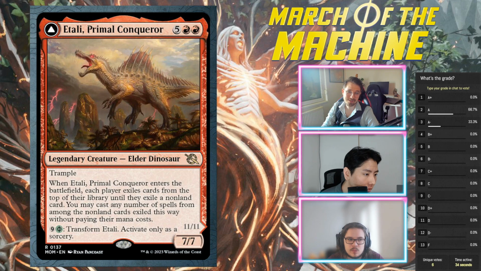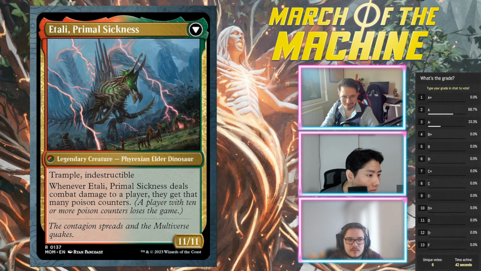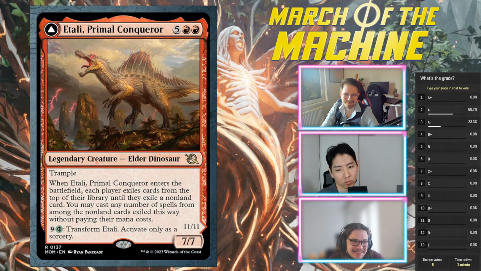For 9 and green Phyrexian mana, that's kind of a lot. It becomes 11/11 Trample Indestructible, and when this thing deals combat damage to a player, they get that many poison counters. So it kind of kills them, but it probably kills them without poison counters. But just in case, why not? Why does this not have infect, by the way? If you have 9 mana, I don't know how you haven't already killed your opponent with this on the battlefield. Maybe they're just gaining a ton of life. I don't know, whatever.